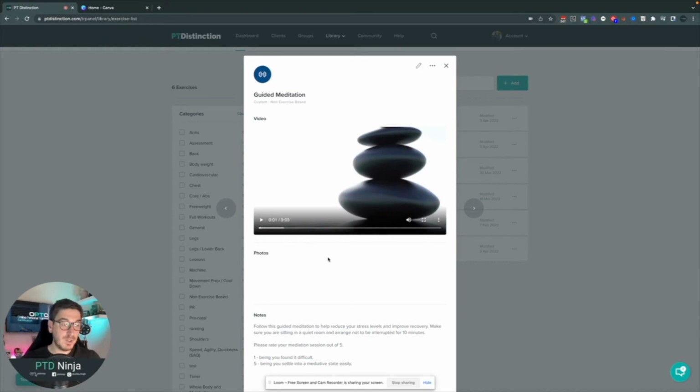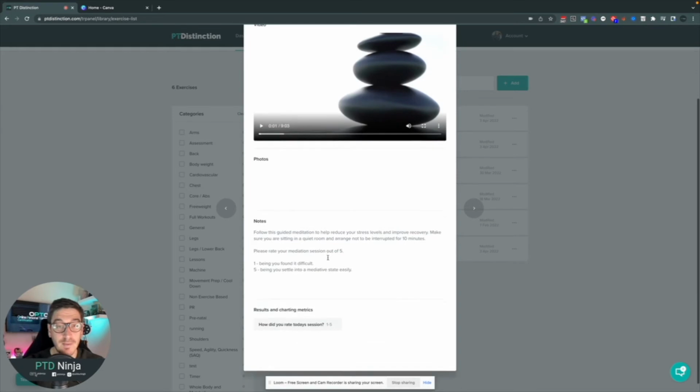And this is particularly useful, again, inside the program area, because it kind of makes sense to be there. You can schedule things out for them. You can get them to track progress based on that meditation, as opposed to just uploading a video into the coaching area. All the client can do is check in to say yes or no. If you want to rate things like how well they think that meditation went or anything like that, or add notes on that particular meditation by using a custom exercise and putting it into a workout that you can then schedule for them, it means they can give feedback on that meditation to you, and you can track that over time. So down here, you can see we have that set up in here.